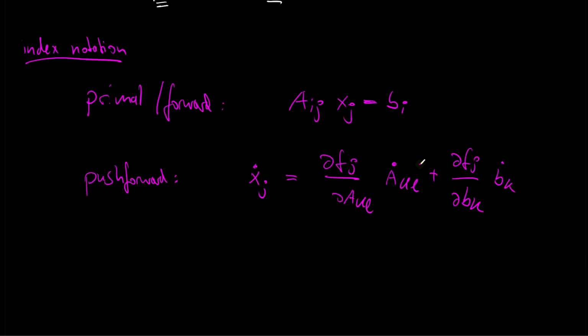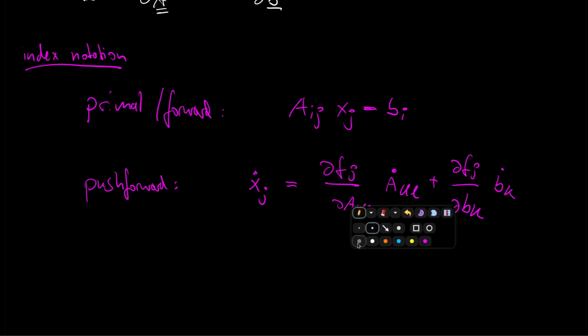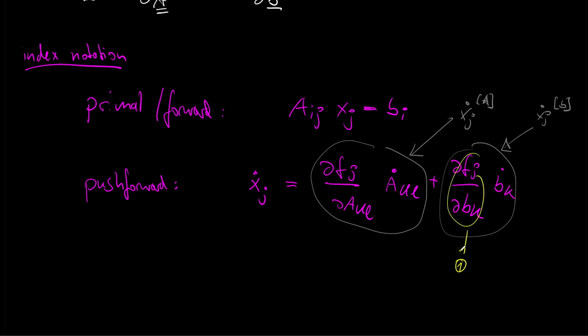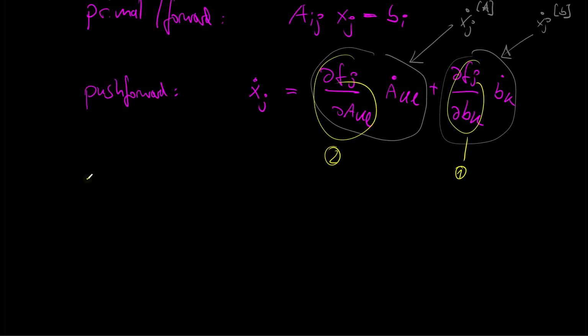And this is what we now have to implement. I just want to give these 2 summands a name, so let me introduce some arbitrary naming here. Let's call this one the tangent x dot_j with upper index a, the contribution from the matrix, and then this one will be the contribution from the right hand side. And in order to evaluate that fully, or to come up with a closed form solution, we have to somehow find an expression for this Jacobian. The function is given implicitly and we have to find a Jacobian for this. Well, it's going to be a little bit tricky. Let's do the 2 Jacobians here separately. Let's first do this one here and say 1, and then do that one here. Okay, let's go with 1 first.